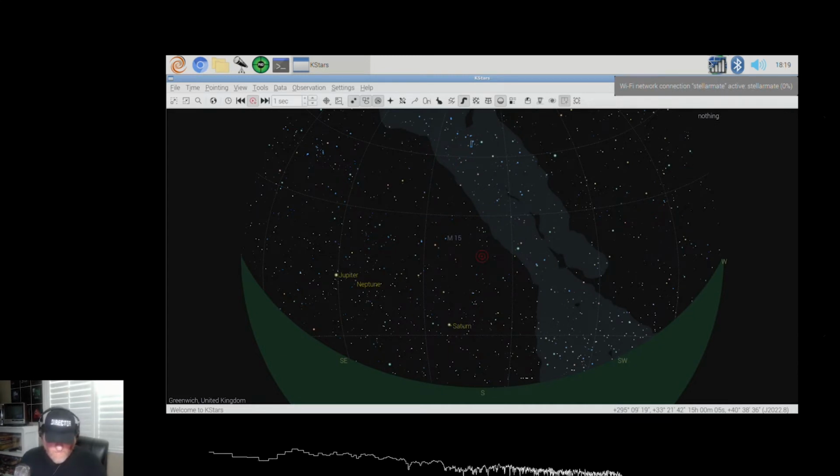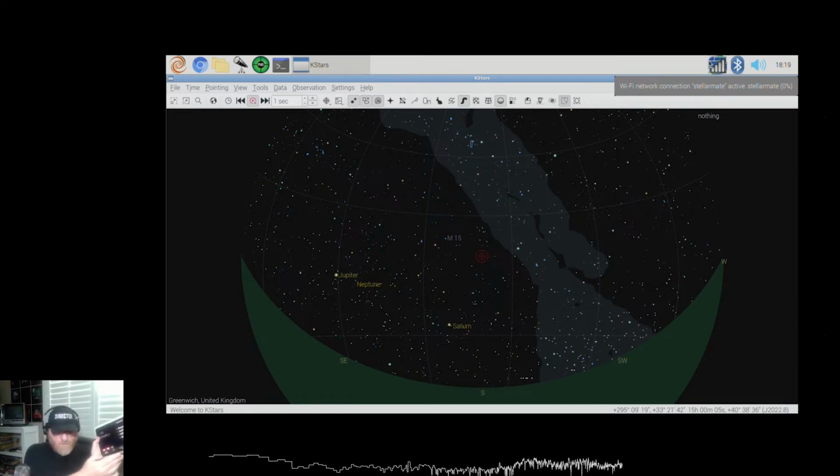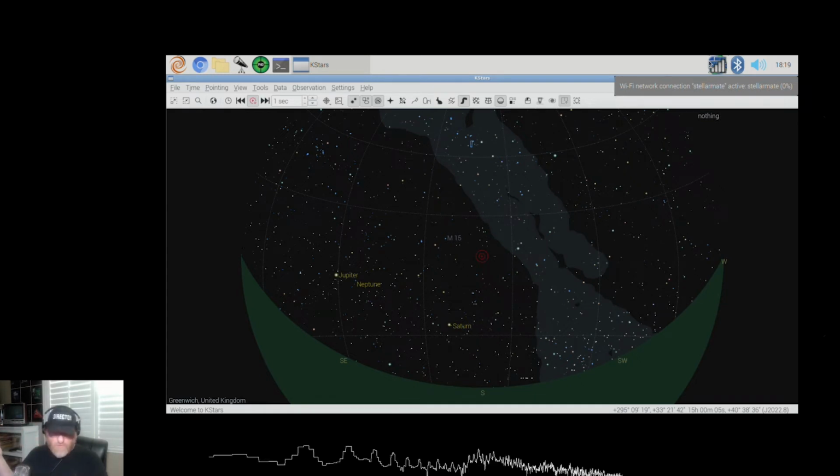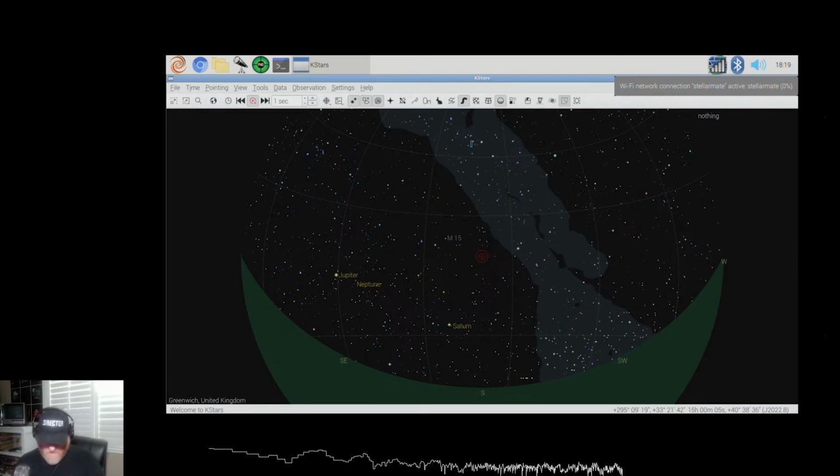Eventually, I get the blue check mark. I then go to the StellarMate app, and I go to the setup, which is the first thing on the bottom here. It says setup. And it wants me then to scan for the install. I'm going to do a rescan here. It's going to go and look for it.